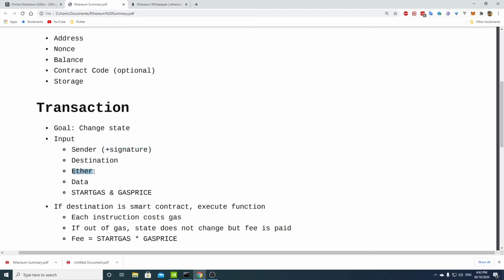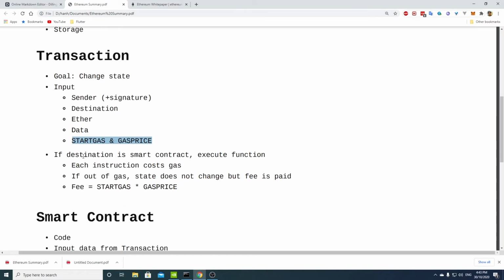It also has a number of Ether that you are transmitting, and optionally you can have some data. So an arbitrary amount of arbitrary binary data that you add to the transaction. And finally, if you are calling a contract, it will also have these two numbers, the start gas and the gas price.